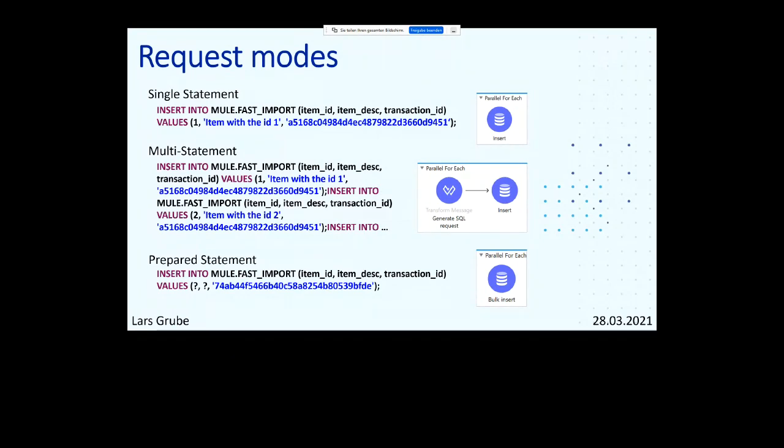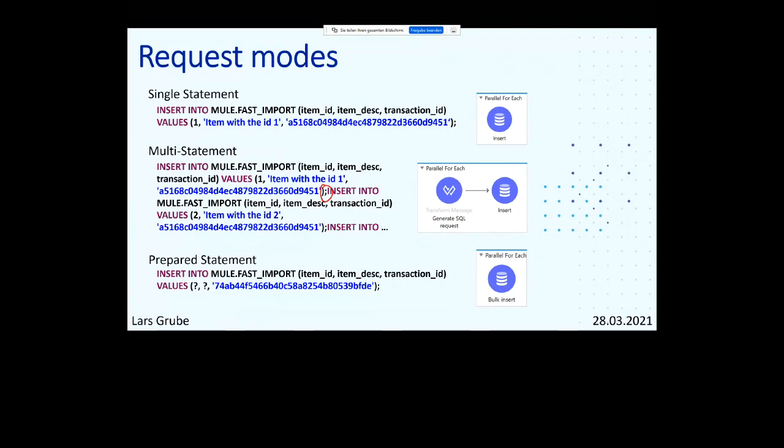The second one is the so-called multi-statement request, which means that you will pack several statements into one request. When dealing with Teradata Vantage, there is one key fact you have to keep in mind, namely, in order to create a multi-statement request, every statement has to begin in the very same line where the semicolon, which marks the end of the previous statement, is.